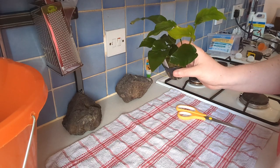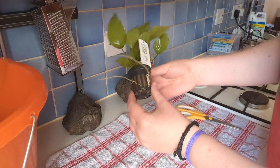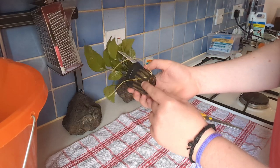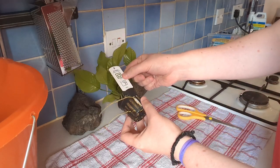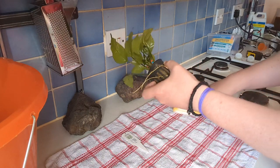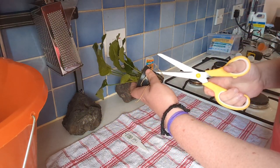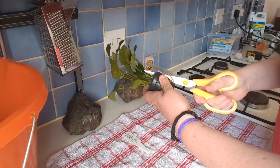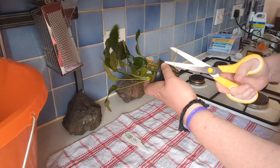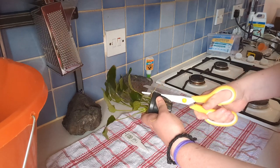First of all you need to get your plant out of the pot. Normally you can just slide these out of the pots, but as you can see the roots have grown through and I don't want to damage them too much. So we quickly take the label out and we're going to have to cut it out of the pot. I did get my scissors out ready, so we quickly cut it out. Try not to cut the plant or the roots, which is a lot easier said than done.